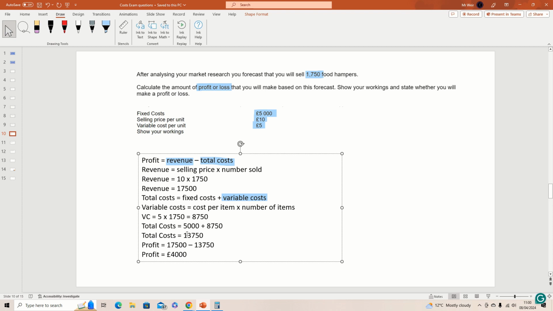Okay, so again, it's a step-by-step approach. You have to work out each of these little elements in order to do it properly. I would advise doing all of that and then just double checking any time periods that I mentioned. So this just says how many hampers. It doesn't say a week or a day or a month, so that is the answer. But always check your times at the end.